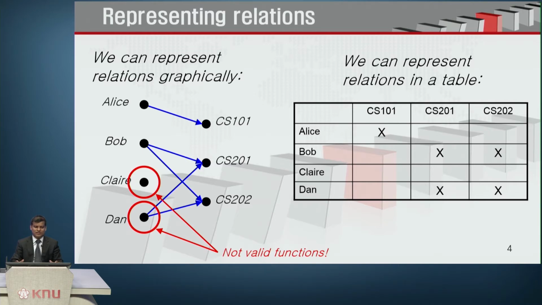As you can see, there is another reason why it is not a valid function: for Claire, there is no arrow coming out. So that also shows that this is not a valid function. Now you can relate functions and relations. By now you can also see the similarities with sets. Just keep these in mind. This can help you contemplate various other aspects of relations in this course.